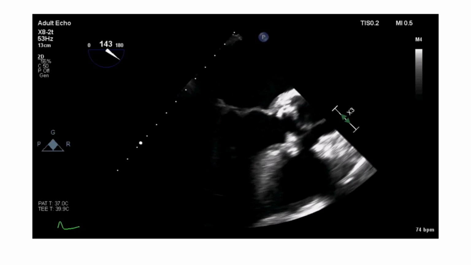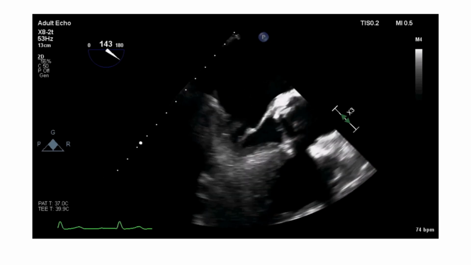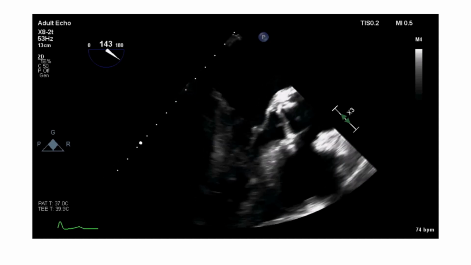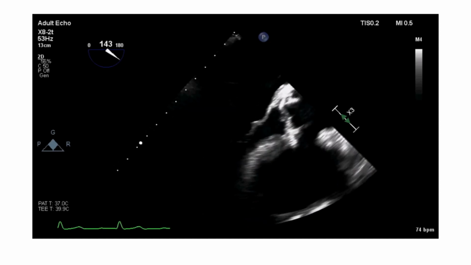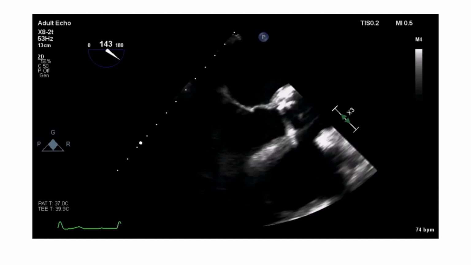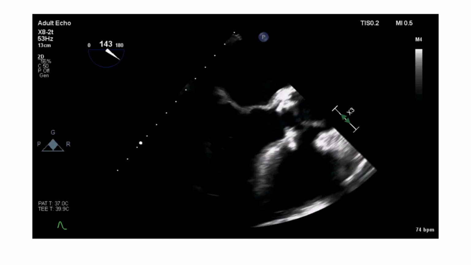Okay, you see the vegetation on the aortic valve. And so what do you think here to do? We discussed the case in the combined meeting, and the condition here is there is no valve dysfunction, no paravalvular leak or anything, and just go for medical treatment with antibiotic. Started already on ampicillin for 6 weeks.